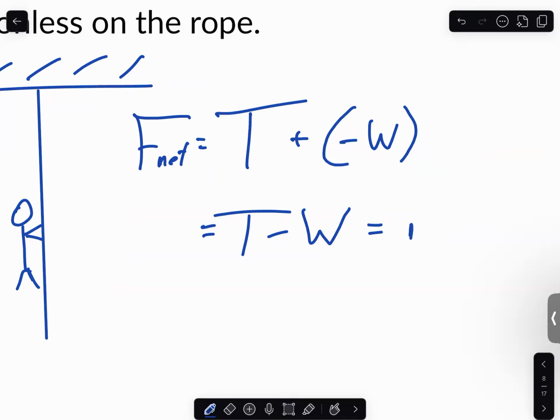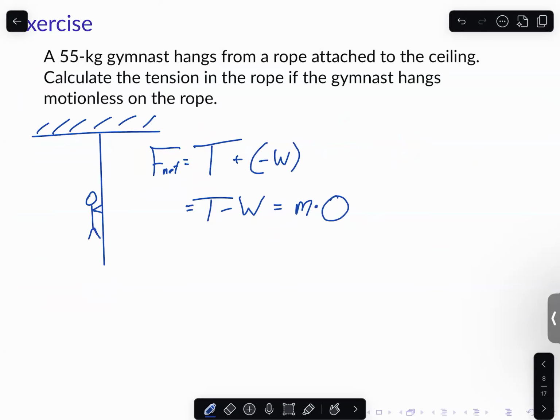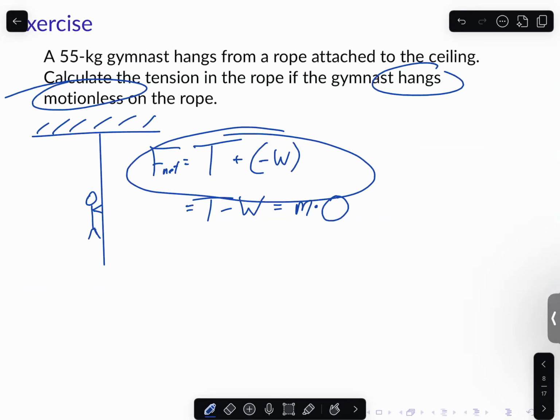In this case, mass times 0. Why 0? Just hanging there. Okay, so first step, identify the forces. Second step, ultimately we're going to write down Newton's law. What are the forces? Turns into the F net, the left side. What is the right side? Well, in this case, it's darn simple. You can identify it's not accelerating at all. It's just hanging there. A is 0.